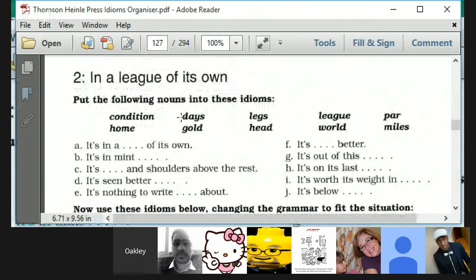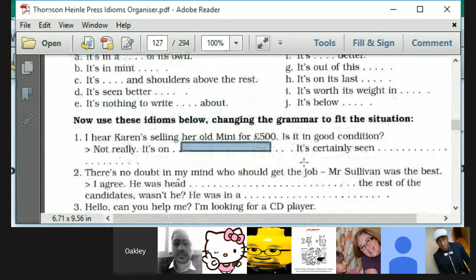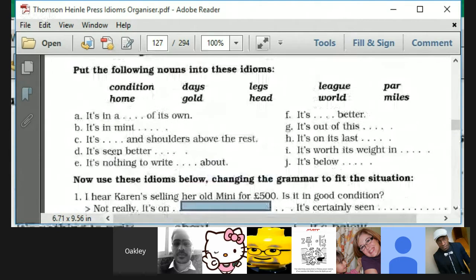All right. Once again, we're talking about idioms that talk about the condition or the quality of items. Okay, so we're going to try to fill in the blanks with these idioms here and talk about them. See which ones you know. We'll talk about them a little bit, and then we're going to use the same idioms in the next exercise to fill in the blanks in dialogues, so we can see how they would actually be used in spoken English. First things first. Let's see how many of these we know or can figure out together.